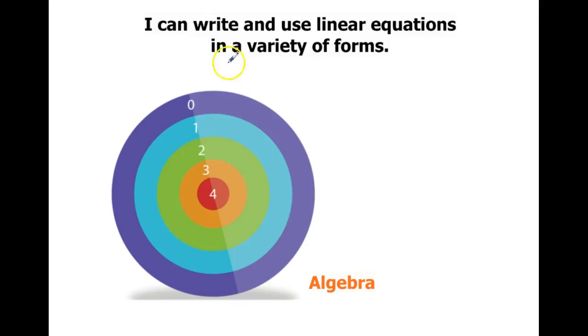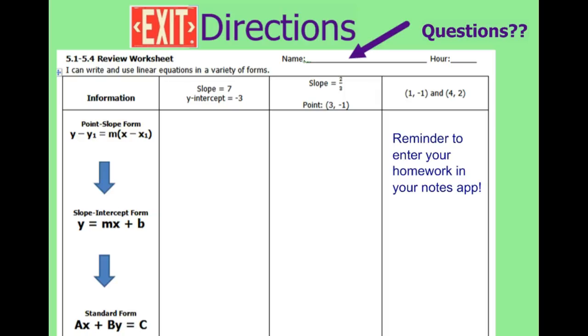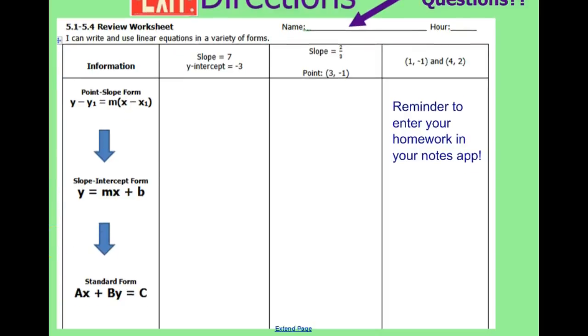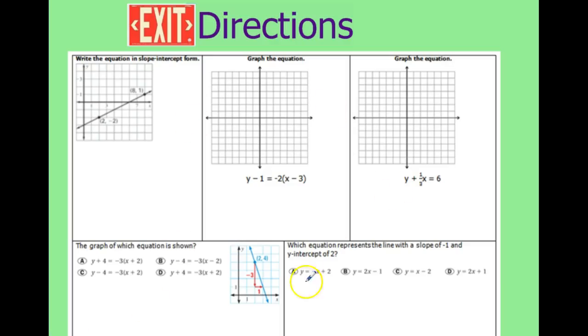Alright, you now know how to write and use linear equations in a variety of forms. So don't forget to enter your homework in your notes app. You have 3 questions on the front. You need to use point slope form and solve to get standard form. And then a couple questions on the back, very similar to the ones that we just did on our review. This will help you tremendously for your test.